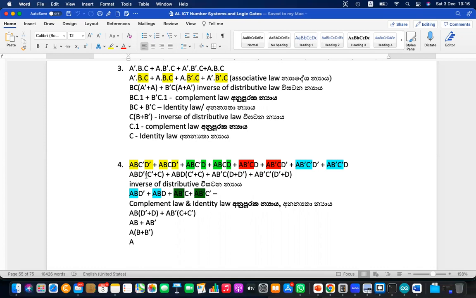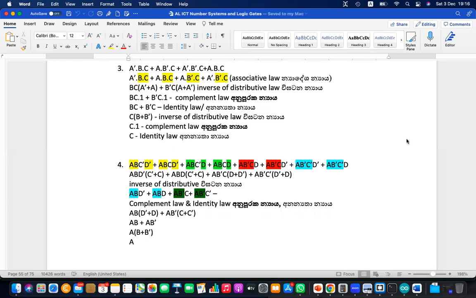So here A, B, D not, A, B, D, A, B not C, A, B not C not. Then from them, these two, A, B is common. A, B I have taken out. Then D not D. Here A, B not is common, C not C. Then here it is A, B not. AB from here, because AB and 1, AB not and 1. So 1 can be ignored, then it's AB, here AB not, so that is the identity law. And here also B, A is common, B not B, B not is 1, therefore A is the answer.